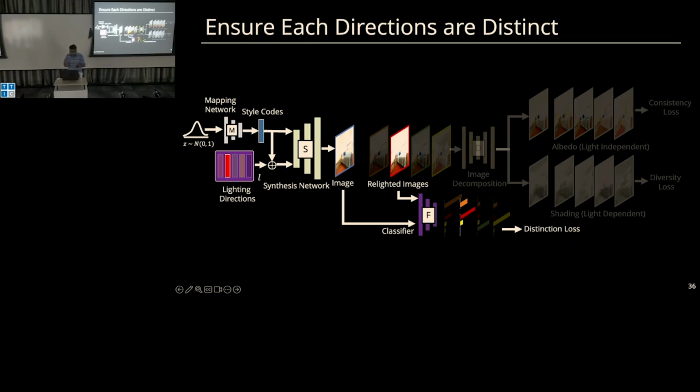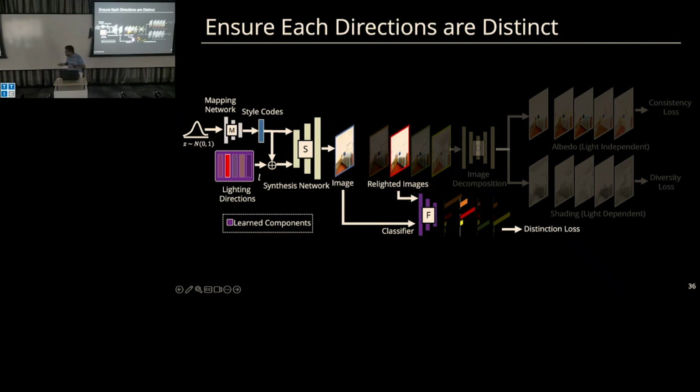And that's it. We only need a few hundred generated images. With these simple losses, we can recover these relit images. One important thing to notice is that the generative image model and the image decomposition model are pre-trained and frozen. The only things that we are learning are this simple classifier and the randomly initialized lighting vectors. So you keep optimizing these randomly initialized lighting vectors until we get the desired lighting effects.